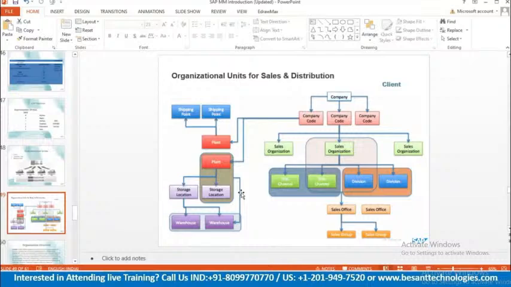So in storage location, in a typical plant environment, we have three types of storage locations. All the raw material will be stored in one storage location. Semi finished goods like tires and other parts like steering tires, the alloy wheels, and any other externally manufactured material will be stored in one storage location.